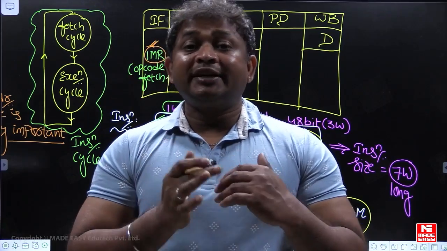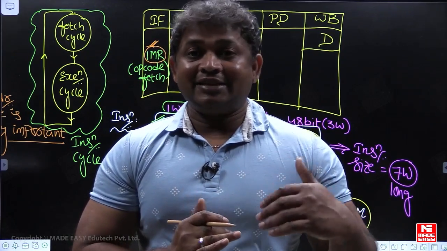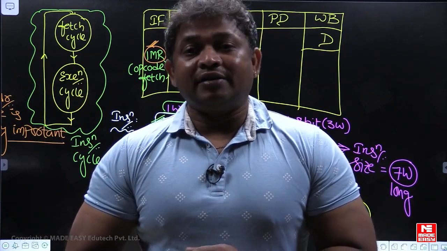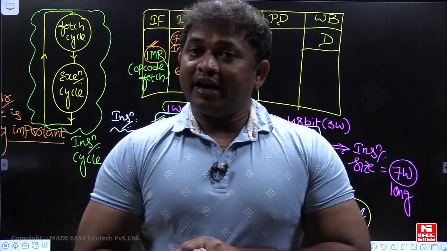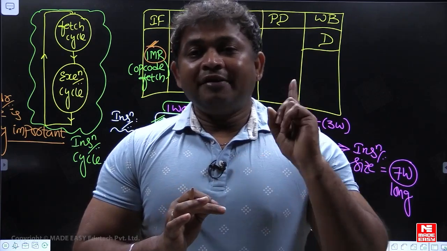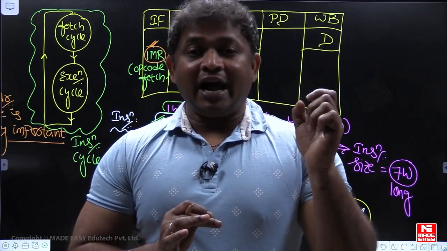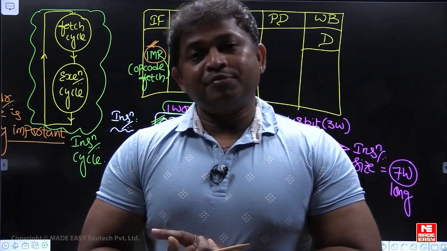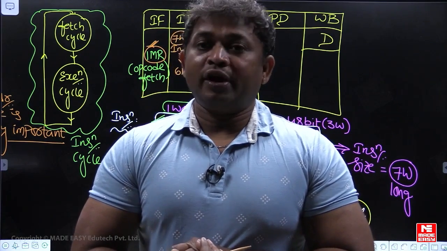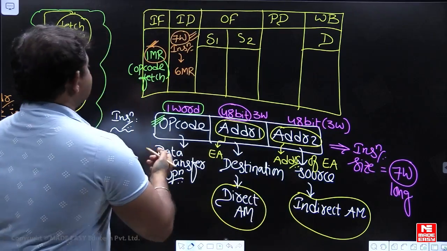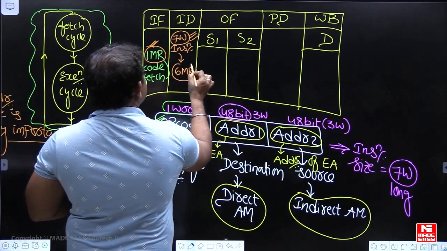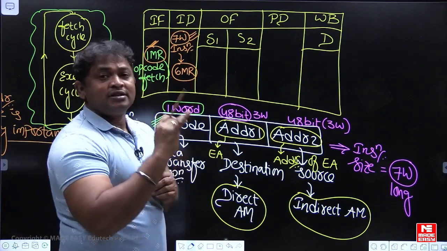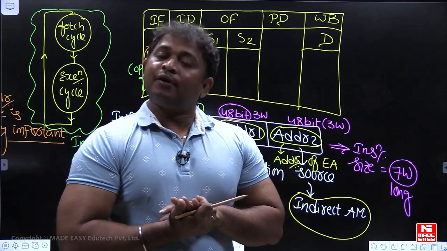When the CPU detects the instruction length as 7 words, immediately the remaining part of the instruction is fetched from the memory. In the 7 words, already one word is fetched during the IF. So the remaining 6 words are going to be fetched from the memory after decoding. So those 6 memory references are counted here. Total 1 and 6, total 7 memory references to fetch the instruction completely from the memory.